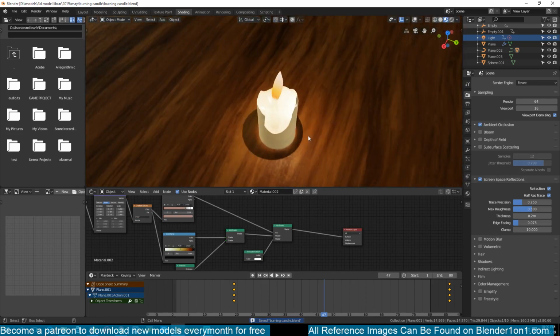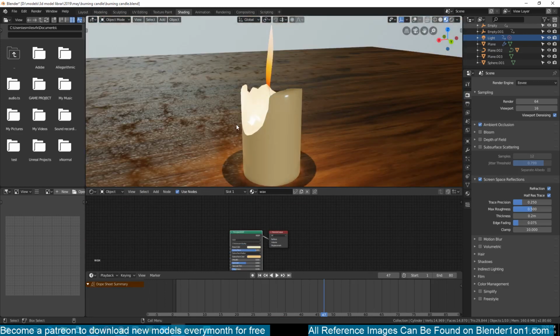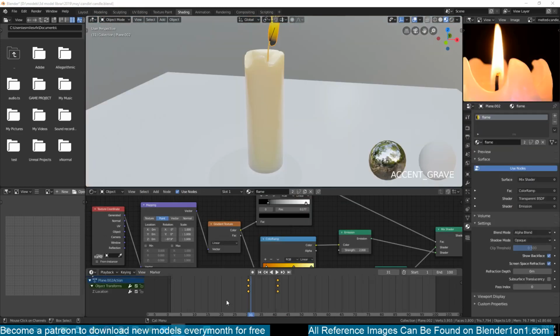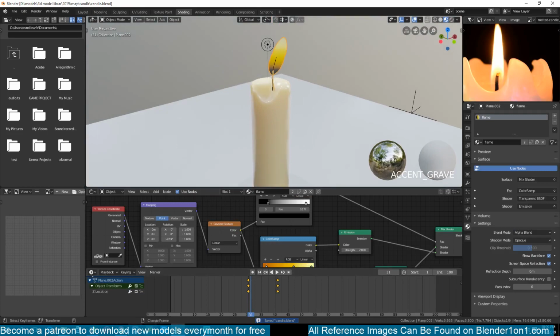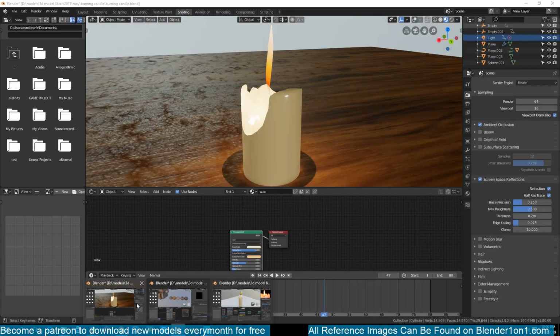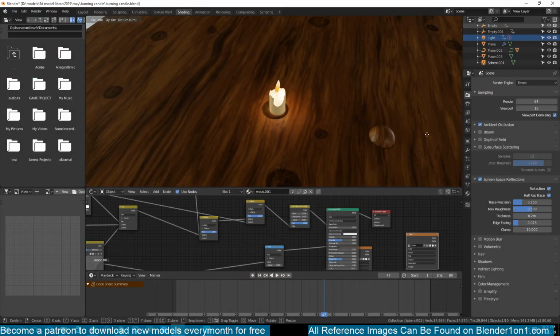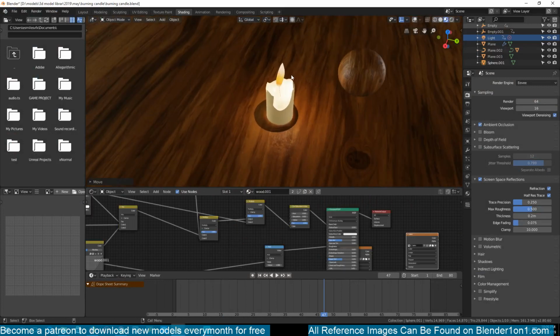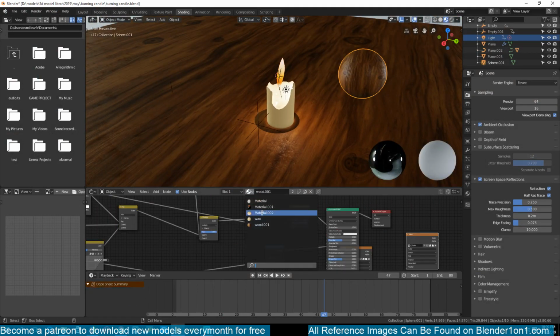So I think the flame in this looks better, but the candle here looks way better. So what you can do is let me just copy the flame I used here. So I'll call these material 02.